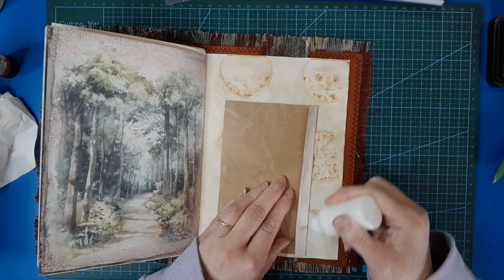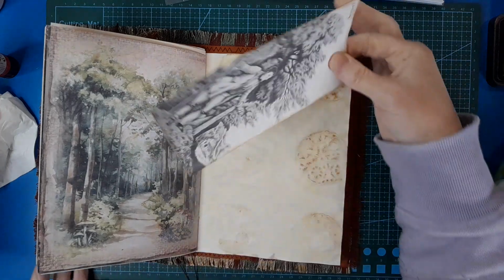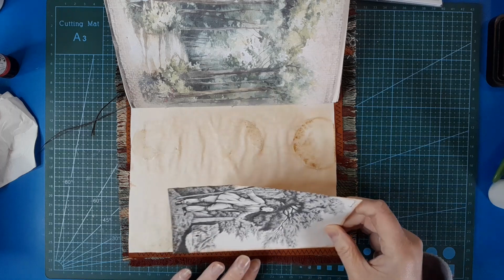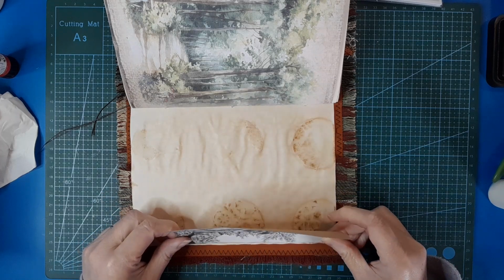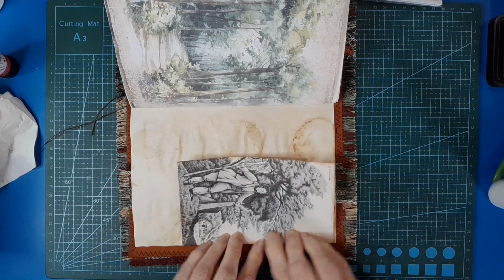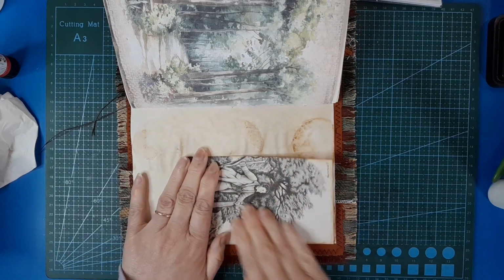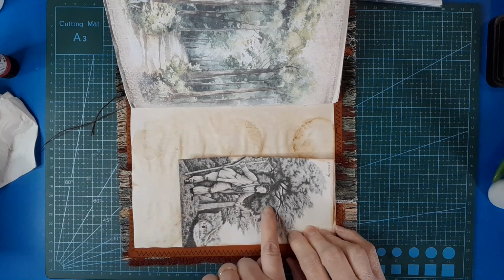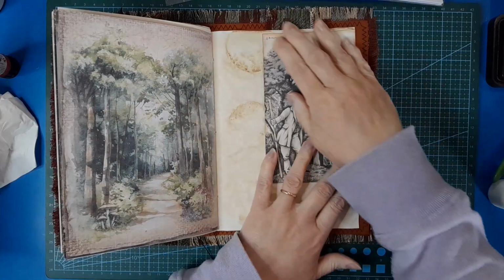This could be the owner of the journal just coming back from being out in the woods making notes about what he's seen. Do I want top, bottom? Let's put it at the top actually, because often the tops of our pages don't have as much going on. You know, all our pockets tend to be at the bottom. So let's put it at the top there. So it's come out the path and wandered up here. So kind of follow, can you see that line? In my head anyway, that's how it's working.